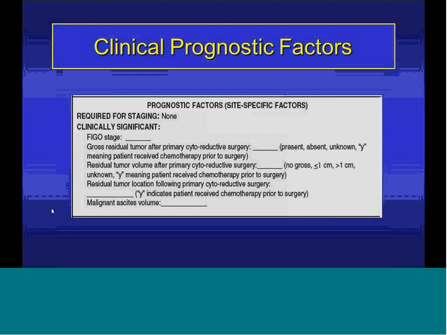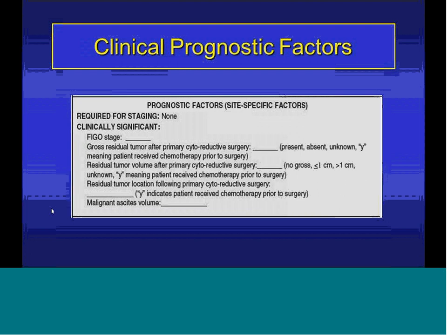But the residual tumor left after surgery also plays a very important role in the patient's response and long-term prognosis. If the surgeon was able to remove the tumor and leave less than a centimeter or less than 2 centimeters behind, that patient has a much better prognosis. If they were unable to remove the tumor because it was stuck down or because it was encasing vital organs, that patient is much more likely to do very poorly in the long run.